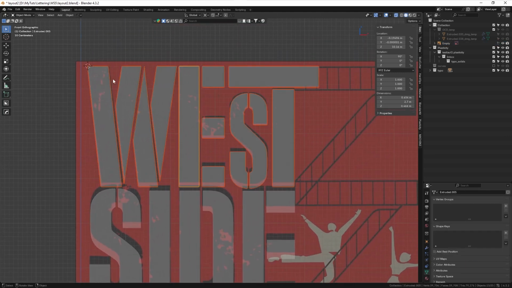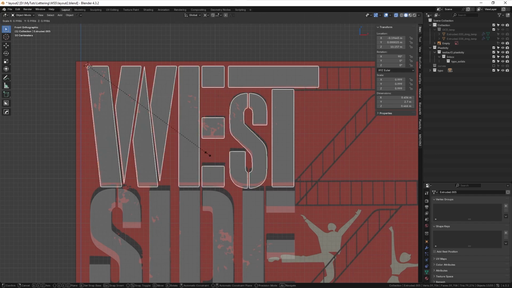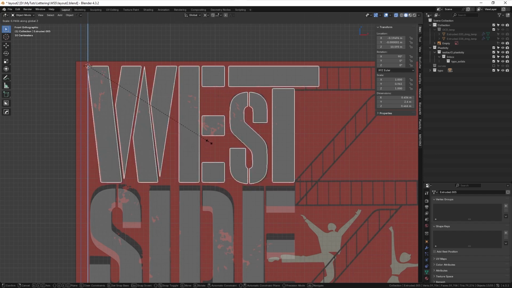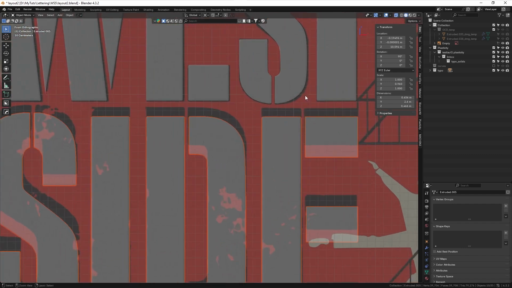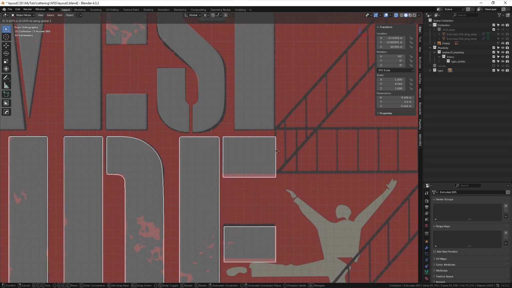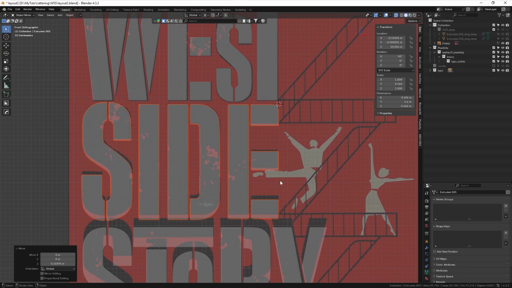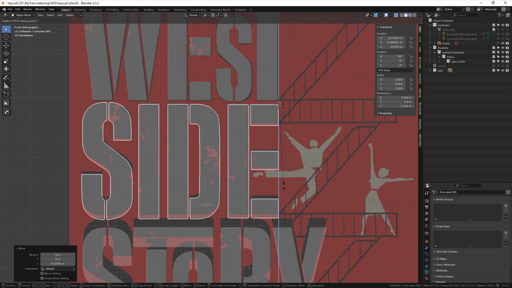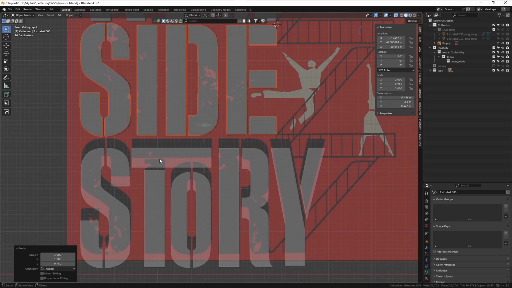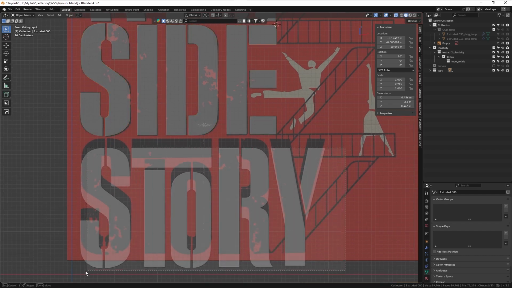Let's see if we can get away with scaling along the Z-axis right away with this 3D cursor at this same location. So let's press S, Z, scale along the Z-axis, and it works. Now let's take these letters from the second line, G, Z, bring them to the top. Change again the location of the 3D cursor by pressing Shift, right click, and bring it to here. Now we can again scale the letters of the second line, S, Z. I think that's okay. And we will do the same with the letters of the third line.